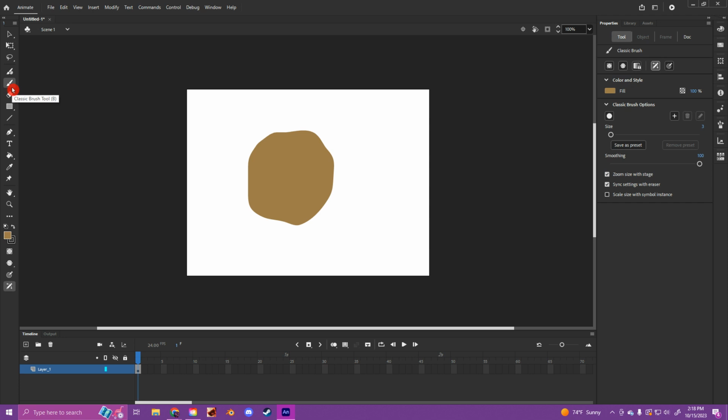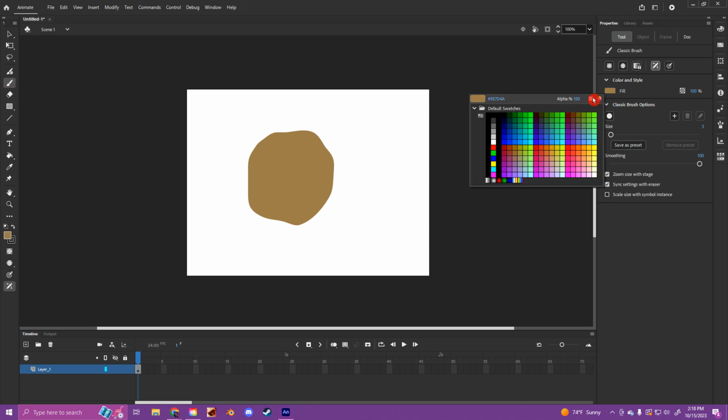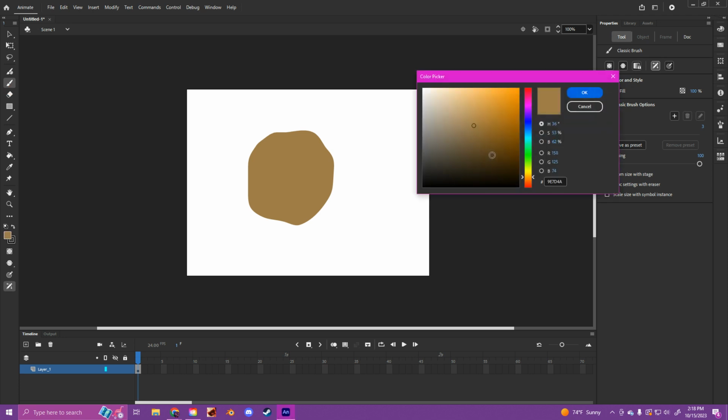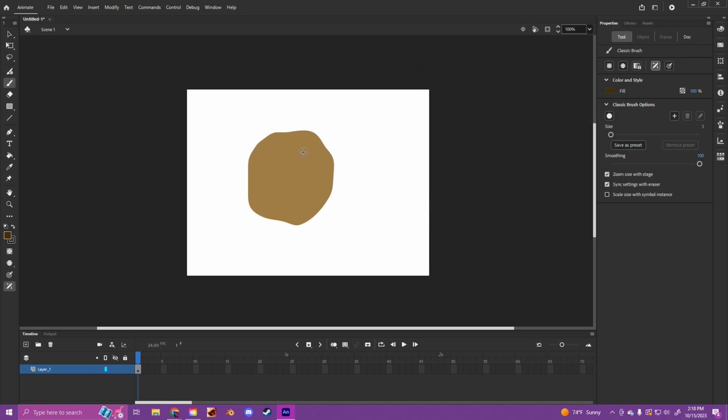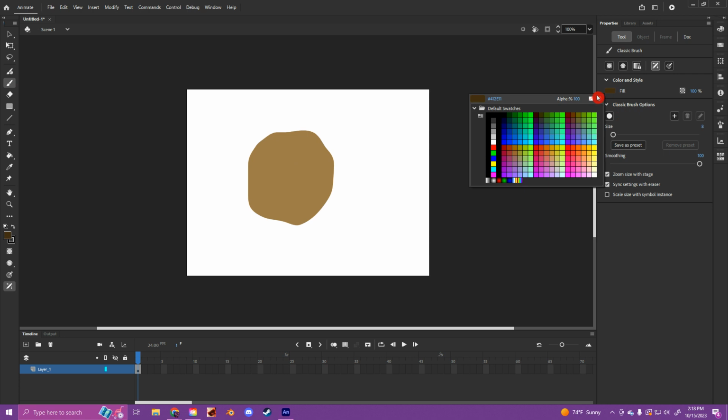And I'll go ahead and do the chocolate chips now. I can actually do this darker.